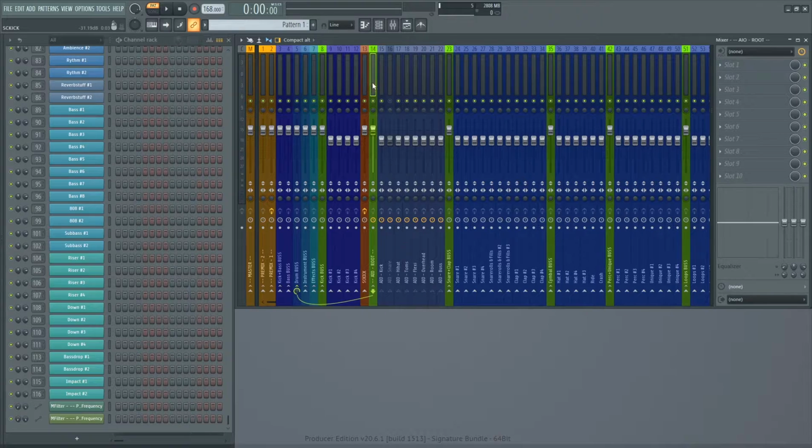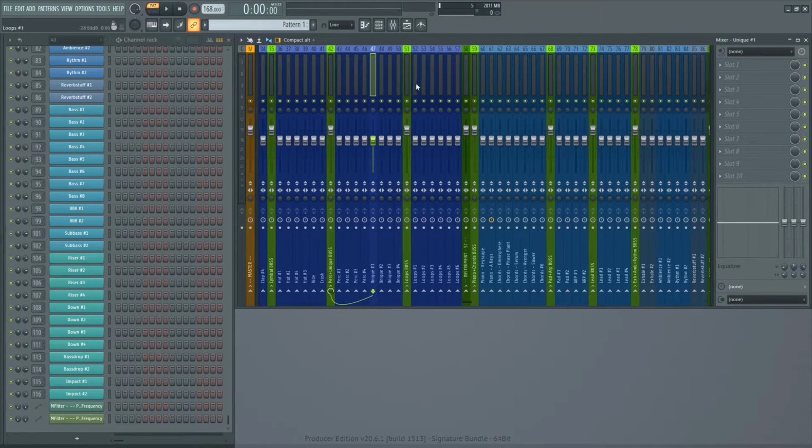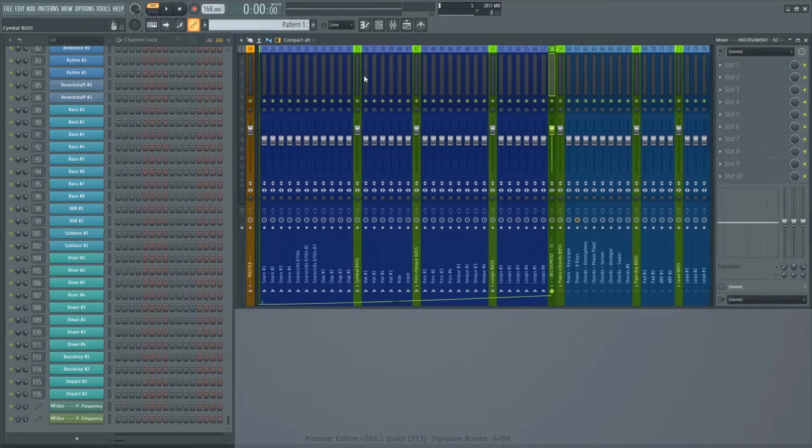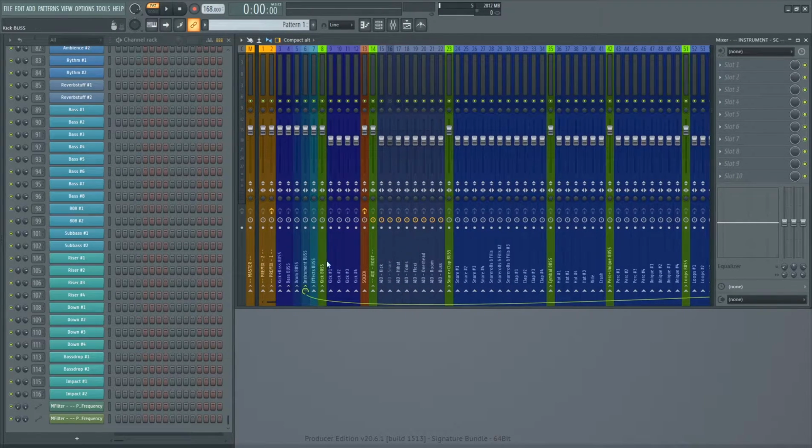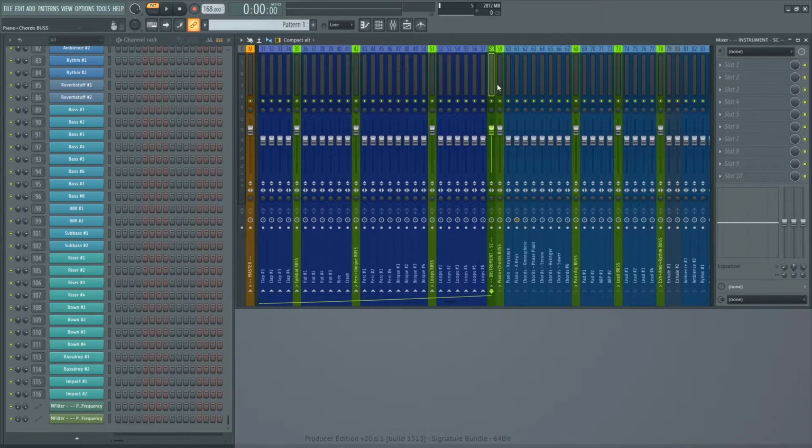This is where a template comes in really handy. You just load it up and all your empty channels are instantly there, hooked up with the correct mixer tracks and buses. All you have to do is replace the empty channel with a plugin or a sample and you're good to go. This makes producing music way more fun, seriously. Making small changes and variations will be much easier and your projects will be much more organized, so you can actually find what you want to change. Now with all of that out of the way, let's dive in and let's get going.